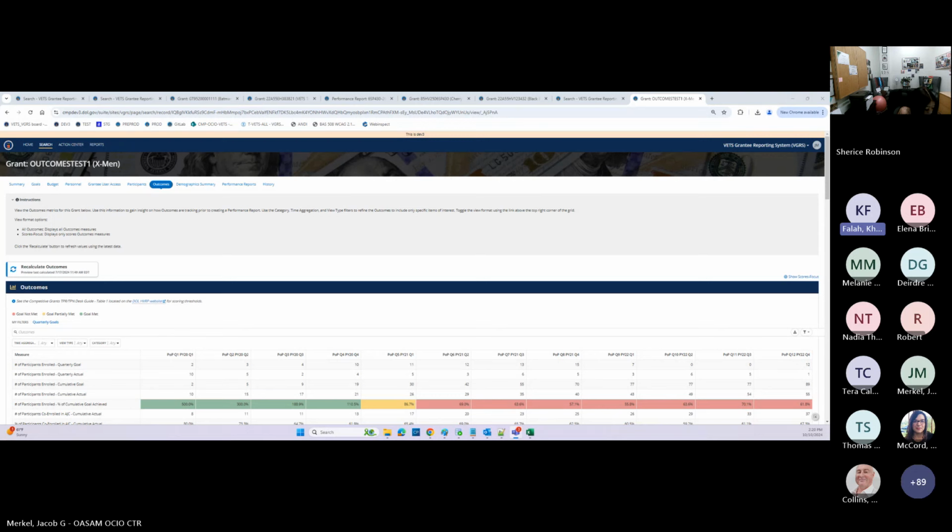In VGRS, we don't have any such field because we collect data from the beginning to the end of the period of performance. Therefore, you don't need to designate them as a carryover and just enter them as you would any other regular participant.